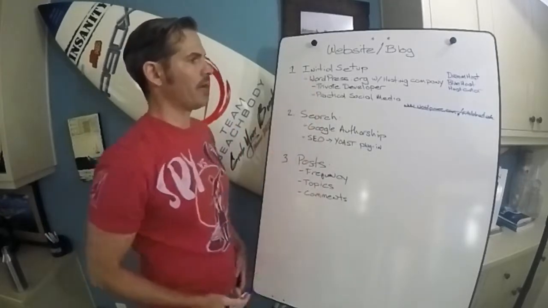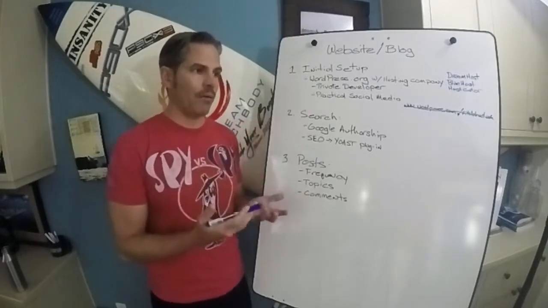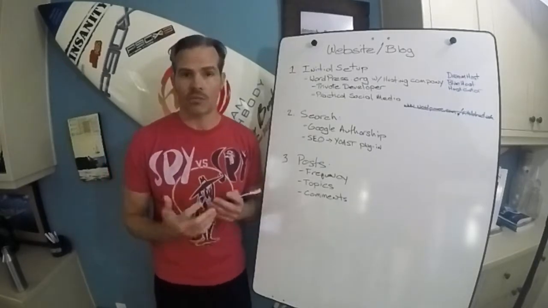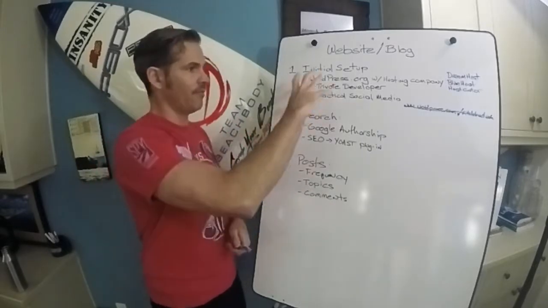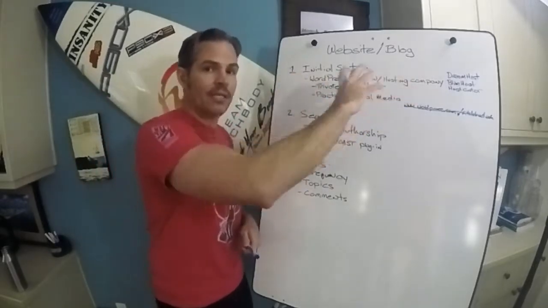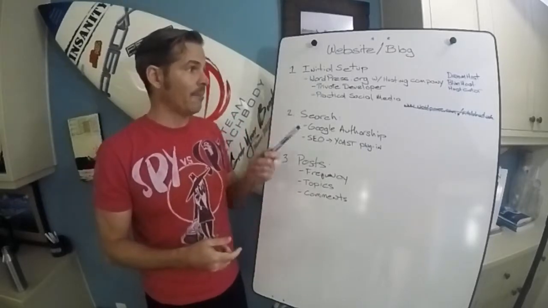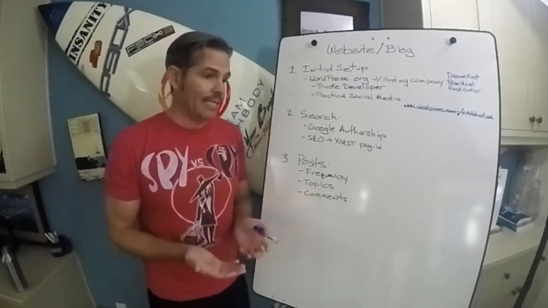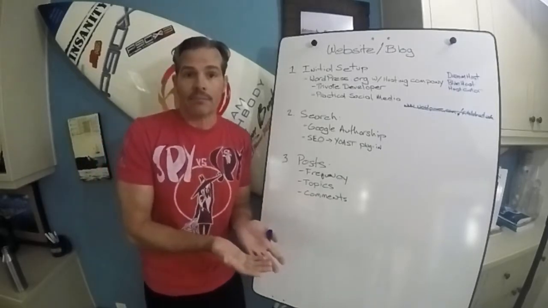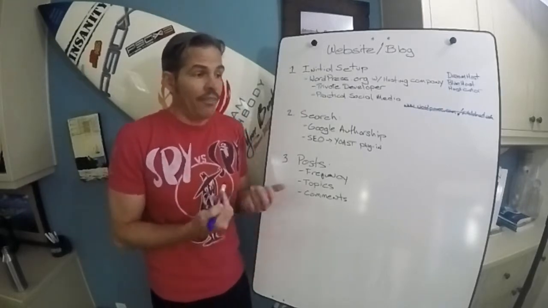What's cool about WordPress is they have what they call themes. So if you look at my website, it looks really fancy and it looks really great. It's just a theme that somebody made up with this, if you go to the homepage, it's got that slider thing that goes across the top. Basically what I did was when I went to set it up, I hired somebody to do it. And he said, hey, go to this website and tell me which theme you like. And the original theme that I picked, I thought was great.